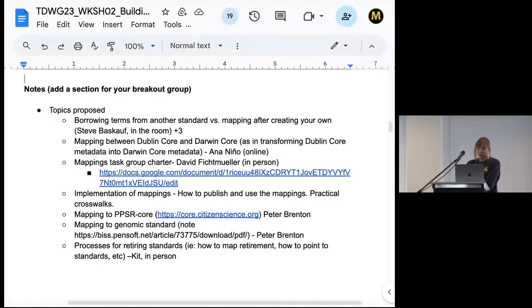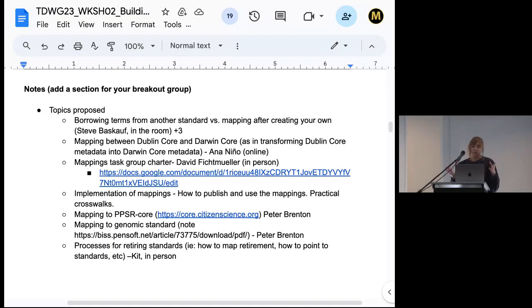But one thing that we do at Ocean Tracking Network is a lot of telemetry work, and that doesn't really have standards. So we were trying to think, should we borrow standards or not? And then I heard Steve saying the same question: how should we deal with borrowing versus creating your own standards or mappings or terms? So that's what we were discussing. And from the start, similar to what the last person just mentioned, it was very nebulous. We weren't sure where to start, but it was clear that there are a lot of different ways that various TDWG standards are borrowing terms from other groups versus minting new terms. So there's lots of different ways of borrowing or creating new terms. And that's where we started our discussion.